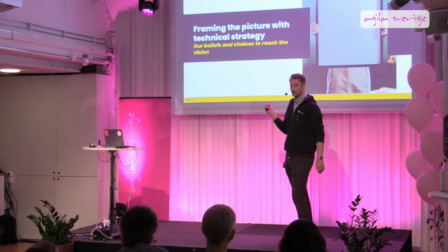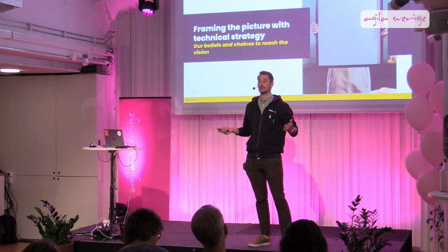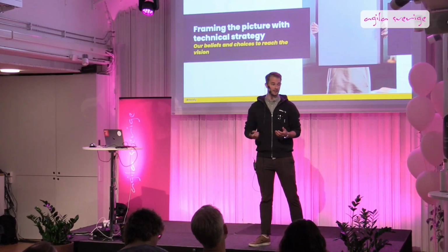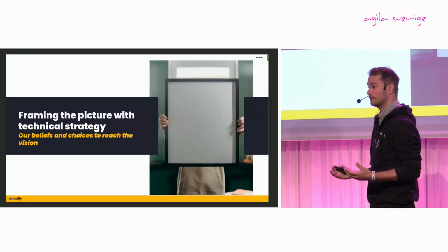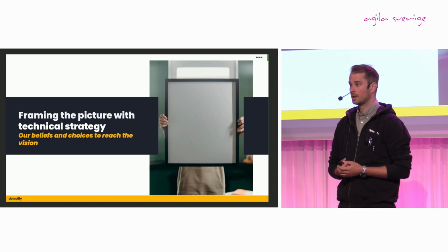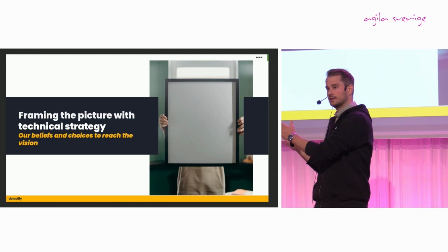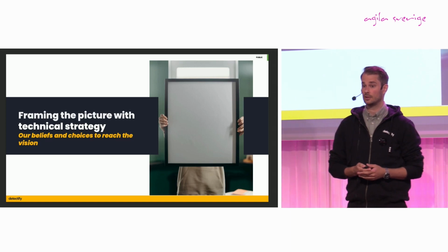And this can be hard to explain on a theoretical plane, so let's take some examples. In our case, we believe that if we are democratizing data, making data available for everyone to use, we can empower teams to build new features and innovate in their space with the data that is already available. That is perfect, because if we're taking this road direction, it will take us closer to the vision that we want to go in.